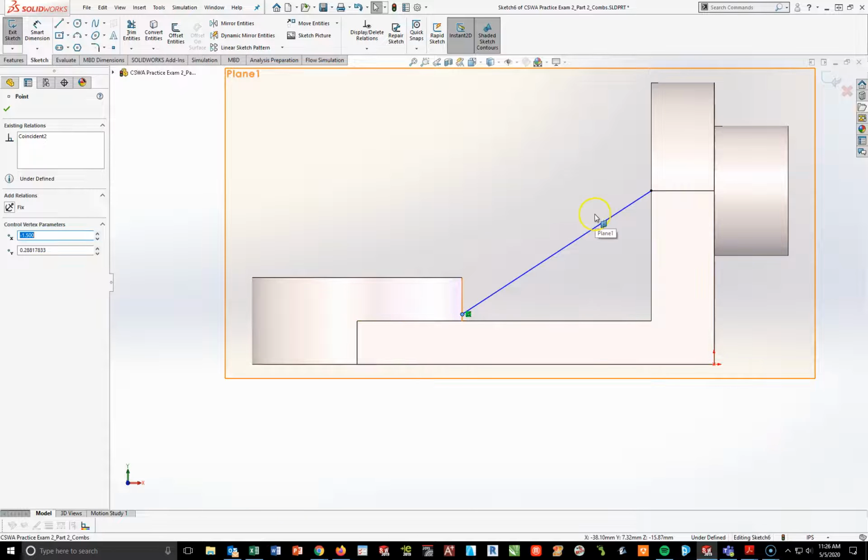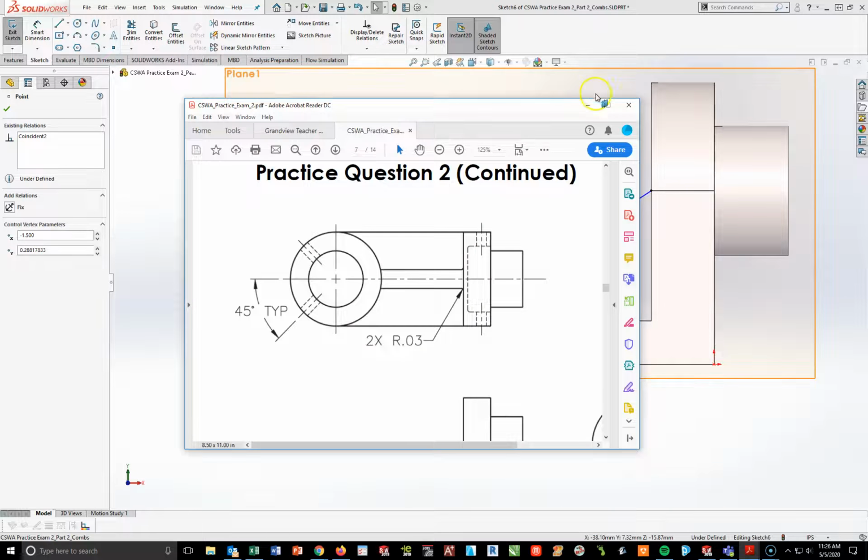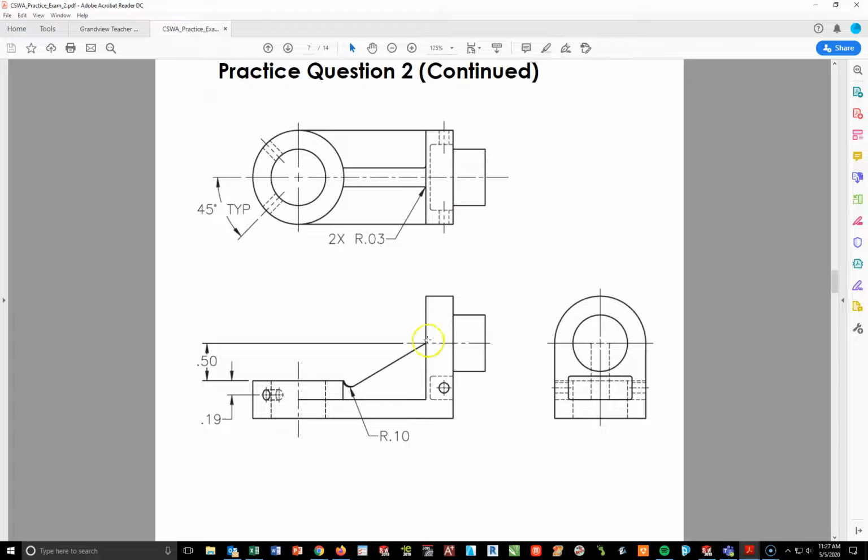Now, I know a couple of you emailed me specifically about how you tried to put the arc in here and it wasn't working. You cannot do a sketch arc here. You have to do a straight line first. So just get this line created. Now, the other question is, why did I attach it right here? Well, if you look, and I'm going to bring the drawing back over, here's what I'm referencing, you can see the rib starts right there. This is where the rib is starting, right at that point in the middle. That is where you see that line. So I attached it, and I'm just drawing a long line here, like so.